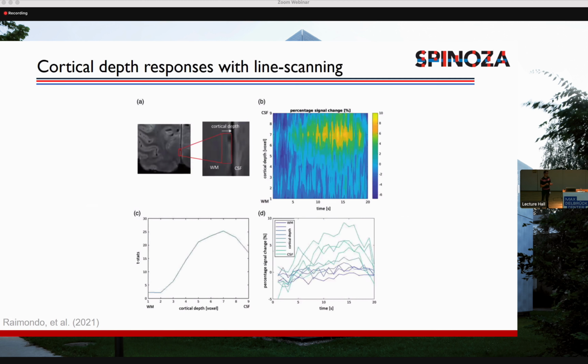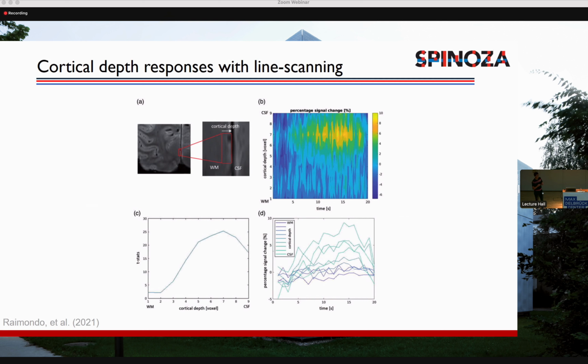And with this, they found cortical activation in response to a flickering checkerboard, where we also see the standard finding that the BOLD signal increases towards the surface. But the brain of humans is much more folded than the brain of a mouse. So if you do line scanning in a mouse, it's pretty easy to find a patch and stick that line perpendicular to the cortex. But for humans, that's a lot more difficult.